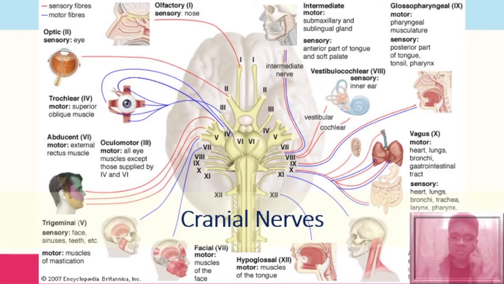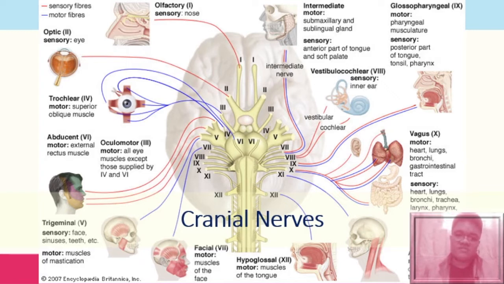So class, you should be able to memorize already your 12 cranial nerves, how they are assessed, what are their specific functions, and what are the organs that they would be affecting. Among the 12 cranial nerves, you have your vagus nerve, the only nerve that would extend to the ventral body cavity. If you can recall, your vagus nerve is the nerve that would trigger your acid production in the stomach. That's why in our patients with GERD, recall that we have the procedure vagotomy. In vagotomy, we are trying to sever your vagus nerve in such a way that it will not be able to trigger the production of acid in your stomach.